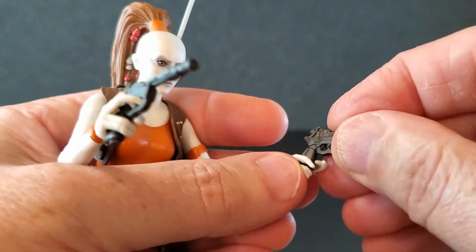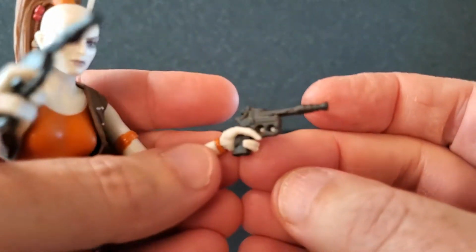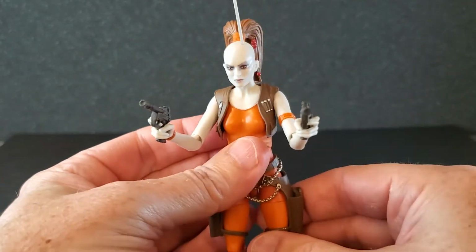And let's see what the left one looks like. So that will drop in there. And once again, both fingers go right through the trigger guard. Yeah, that looks amazing. Yeah, boy, she looks good holding two blasters.